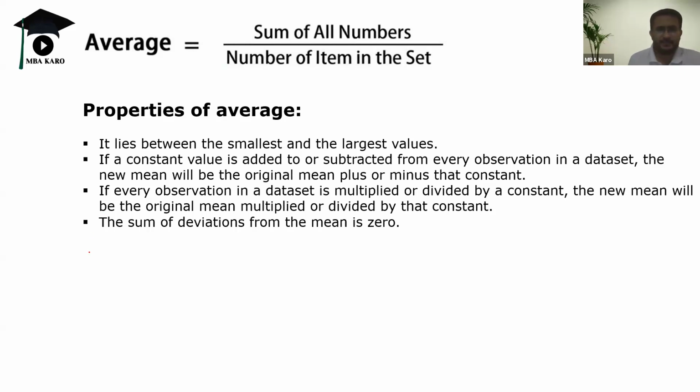So let us take some examples. Let us say we want to find the average of 8, 10, 13, 17, and let's say 25. Okay, so these are the five values. And what is the average? Average, if you take, add these values, that is 18. 18 plus 30 is 48. Plus 25 is 73. 73 upon 5, that is equal to 14.6. So it is between the smallest and largest values, right?